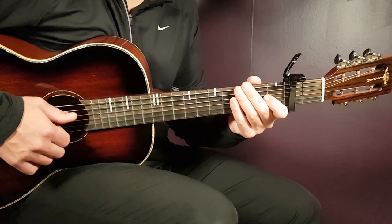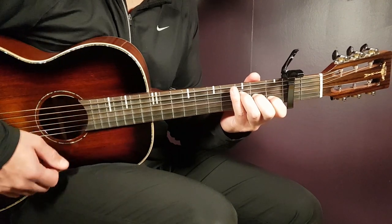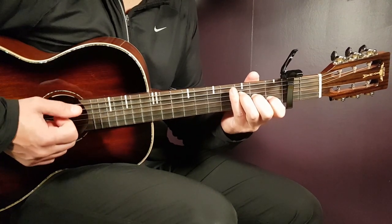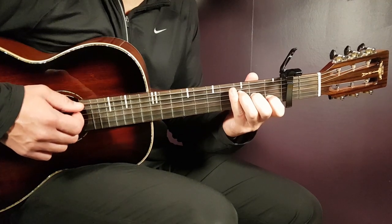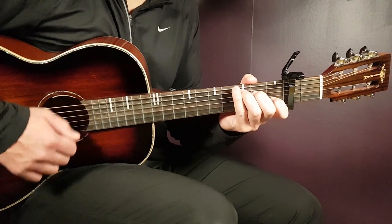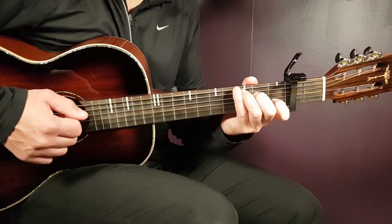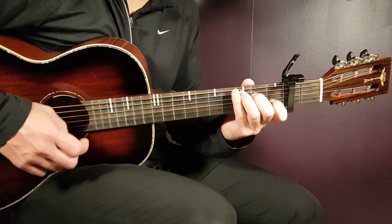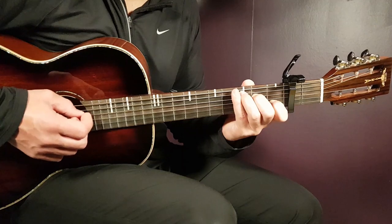We'll look at the transition for the first two chords: F major to C. These two chords cover one full strumming round. The first part is for F major: down, down, down, up. Then you switch to the next chord — in this case the C — and play part two: up, up, down, up, up, down, up. That's up-down twice and then an extra up at the end.